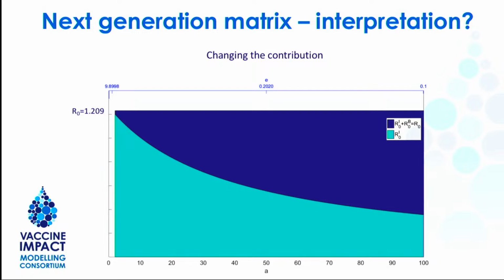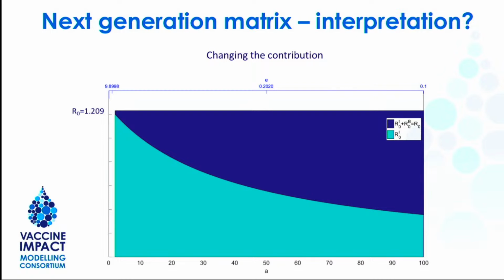So if we created our model of cholera and we put it all together, we got our next generation matrix and we calculated our R0, we'd end up with 1.2. But then if someone said, okay, well, it's greater than 1, we're going to have to think about an intervention. What should we target, whether we should target infected humans or the bacteria in the environment? Depending on these pairs of parameters, different strategies might be more appropriate.